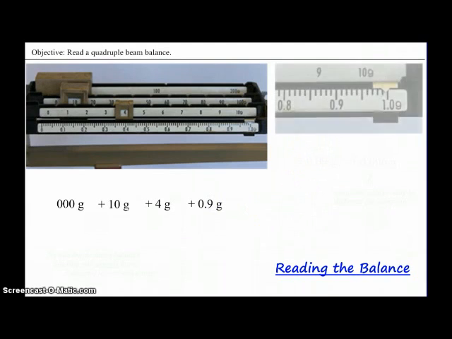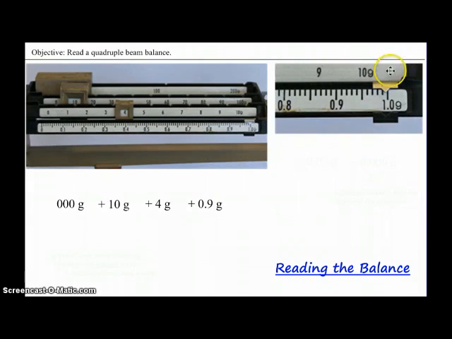Let's get a close-up look at what that 4th rider looks like. We can see on the rider that it has a little metal point to it, and it's that point where we're going to take our reading. When we look at the lines in between the 0.9 and the 1.0 grams, if we start counting from the left, 1, 2, 3, 4, 5, 6, 7, 8, 9, we can see that what it represents is 9 one-hundredths, or 0.09 grams. Those are the lines, and we have read what each of the lines means.